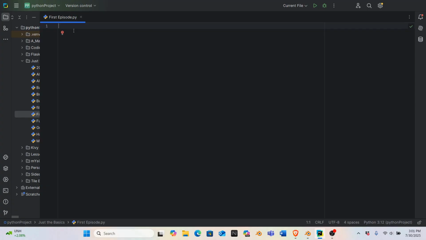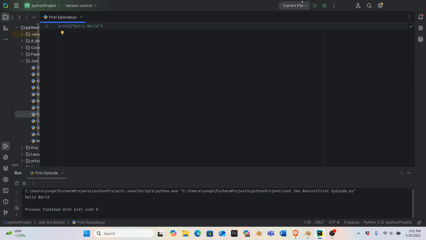Well, first thing to know is I mentioned that this is an integrated development environment. This is a code editor, a console, and the terminal all in one. What I mean by that is if I run a print statement, and I put the quotation marks inside, hello world, and then we run it, which on my computer is Shift plus F10, you can also press the play button up here, it prints it down here, so you have your console and your terminal in one place.